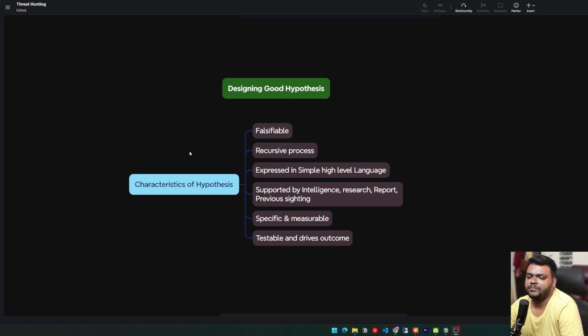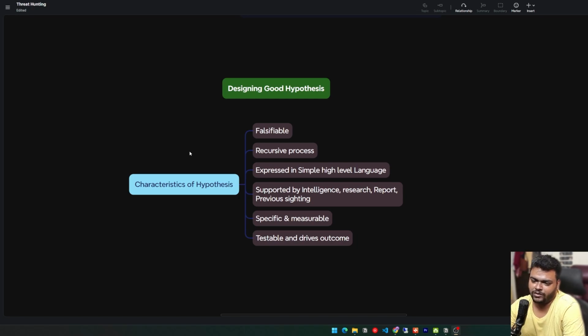Another thing is it can be expressed in simple high-level language. If you are able to express your hypothesis in simple layman terms, then you have done a good job in making it simple enough that it's testable, falsifiable, and easy to understand, right?